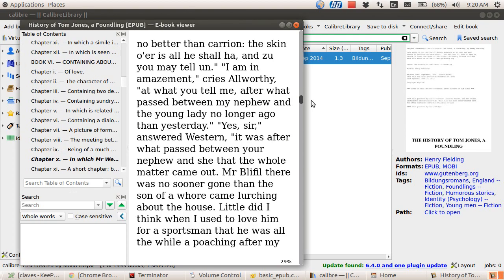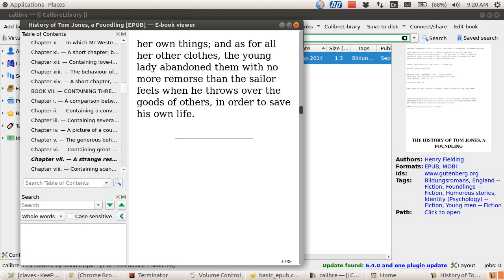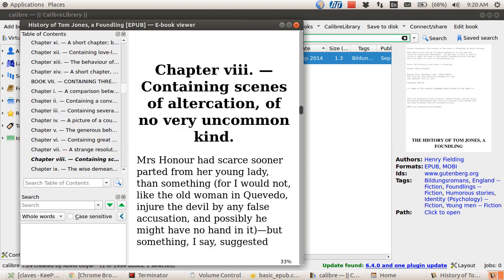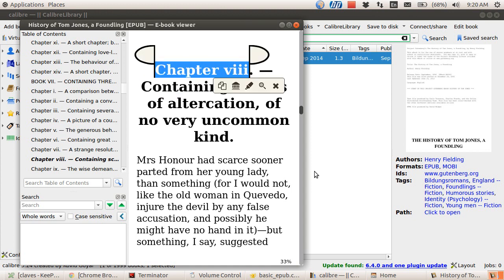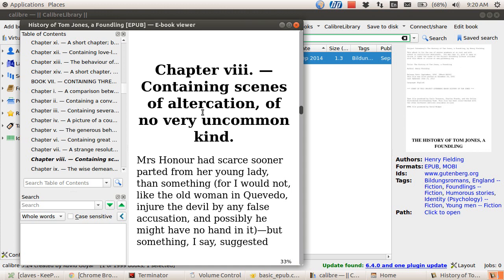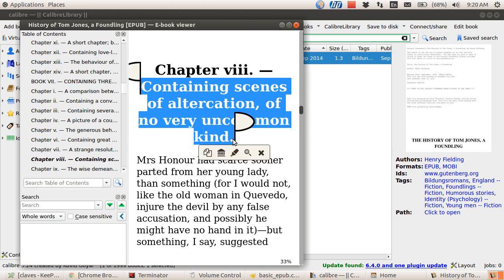let's just go a ways into the book. What we need to find is, here we go. Okay, so every chapter has a chapter title that says chapter whatever in Roman numerals, chapter 8 in Roman numerals, and then it also has essentially a subtitle of the chapter, but the subtitle is contained, I haven't looked behind the scenes yet, but it looks like it's contained inside the same tags as the chapter.